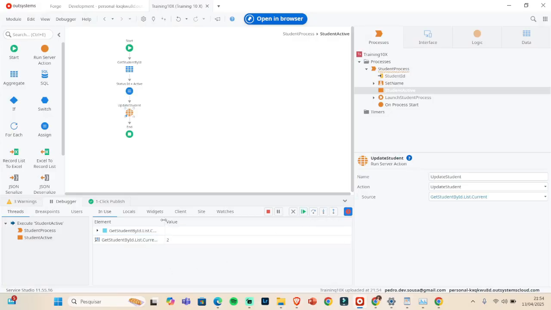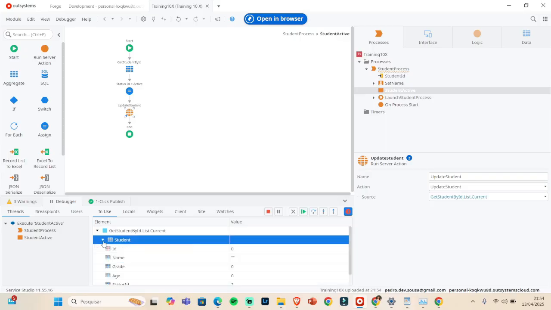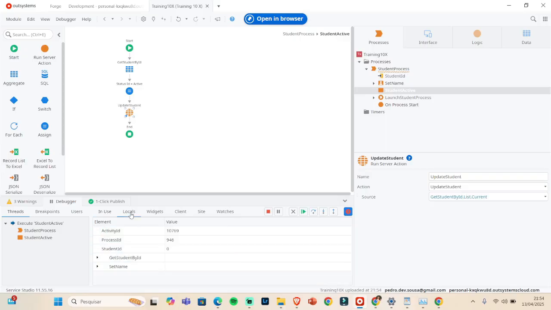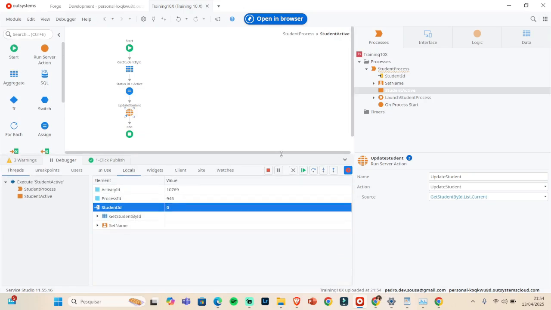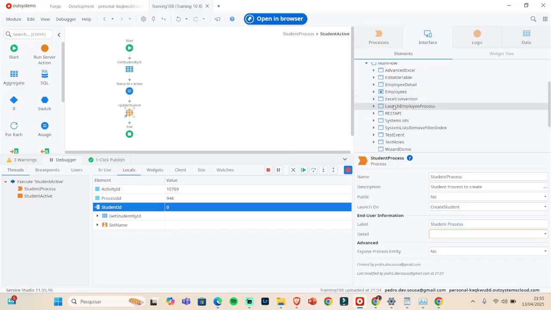What happens in the process is that when it fails and gives an error, it sometimes retries. As you can see, the student ID is probably 0, which is not okay. Right now I'm not sure why it is empty, but I know why.